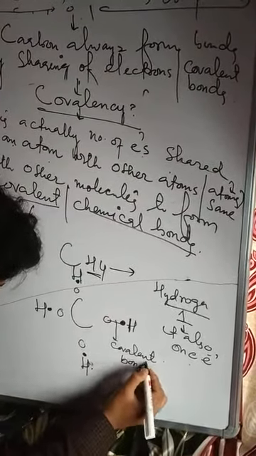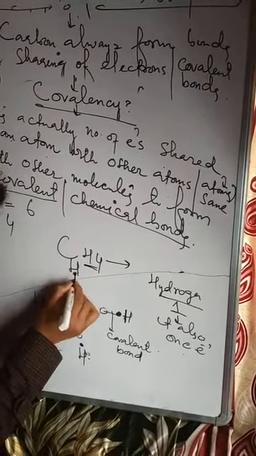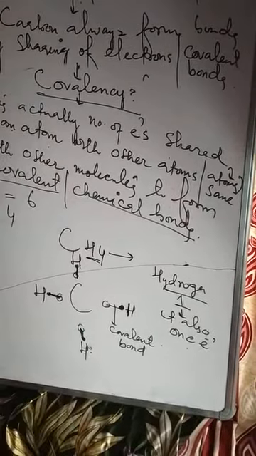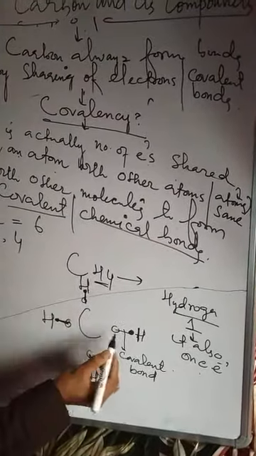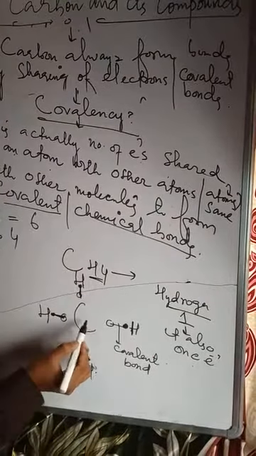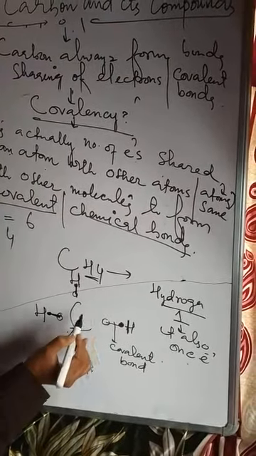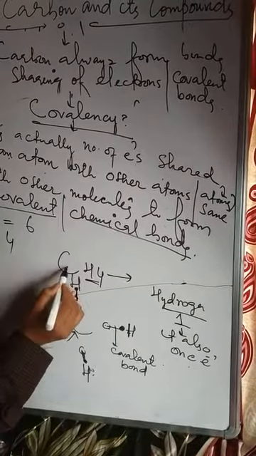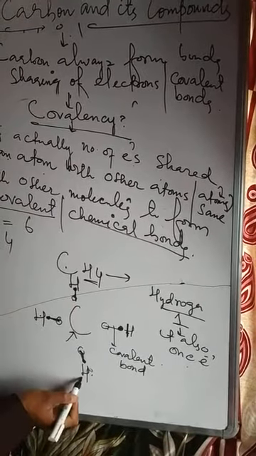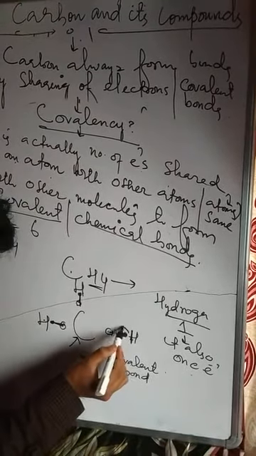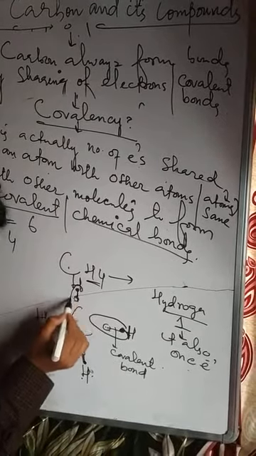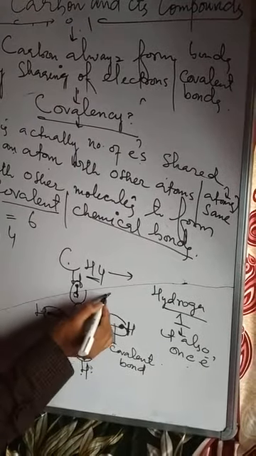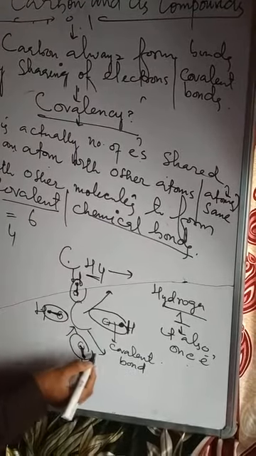Covalent bond. And this will form another covalent bond, and this will form another covalent bond. This will form another covalent bond. Now the question arises that every single thing in this universe tends to be stable. Now look, this carbon attains the nearest noble gas configuration by sharing its 4 valence electrons, 1 with this hydrogen, 1 with this hydrogen, 1 with this hydrogen, 1 with this hydrogen, thereby stabilizing this hydrogen as well, like this, and also it gets stable, and carbon itself gets stable like this.